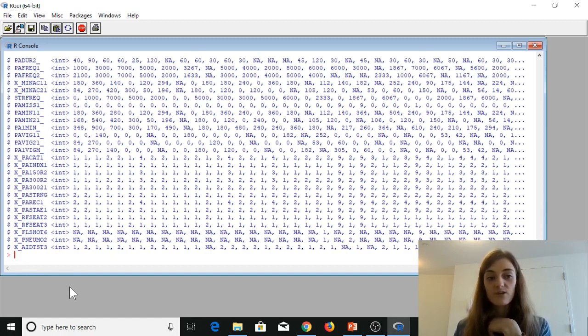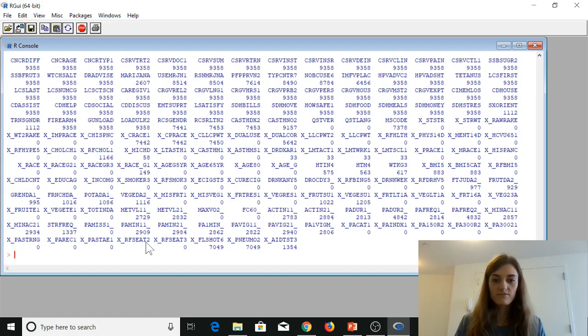So instead, we are going to ask R to give us the column sums, colSums, where there is missing data in our California 2017 data file. Okay, so colSums, there's a capital S here in the middle, is.na means is missing data from our data file.